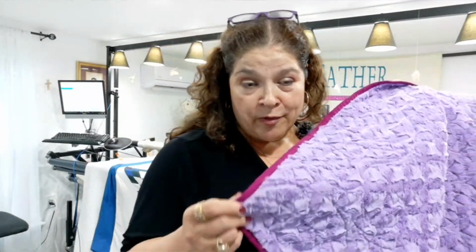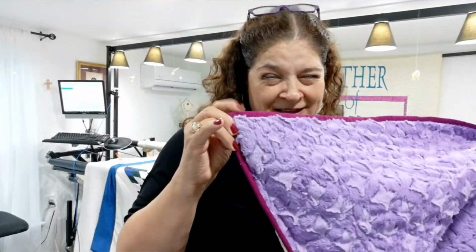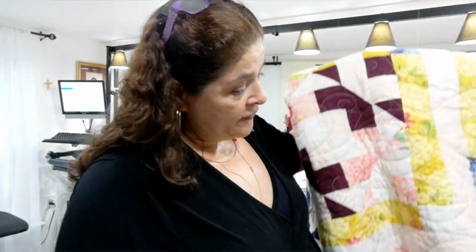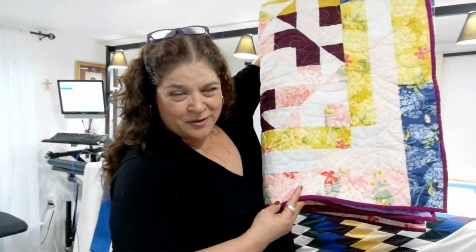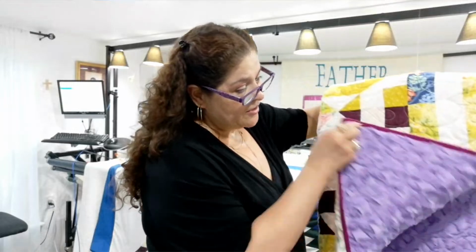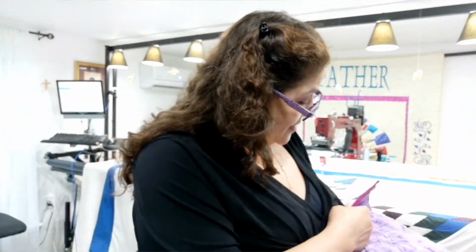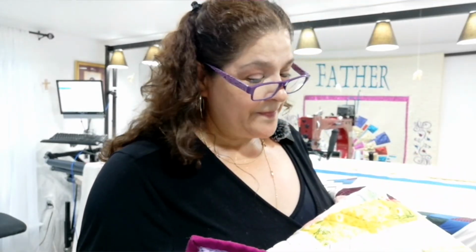So yesterday, since I wasn't feeling well, I came up here and I was working, and I put the binding on her, and I'm on the fence about the binding. What do y'all think? Do you think it's ugly? I think it's beautiful in the front, right? It looks good in the front. What do you think? She looks beautiful here, but I don't know if this is the right color. I don't know. What do y'all think? Any opinions? Any thoughts? Did I mess up?